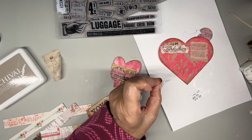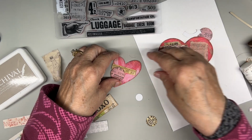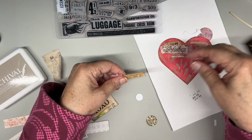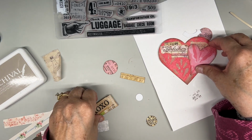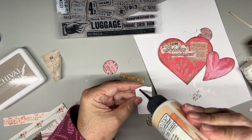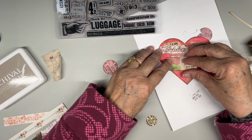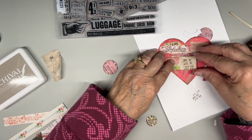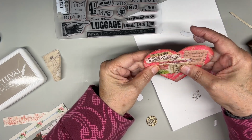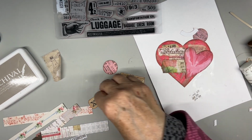This is a piece from Tim Holtz number strips, and I used liquid glue on that because it's a little heavier than some of the other paper. And I left a little corner sticking off the heart there, just to kind of give it a little bit of interest.